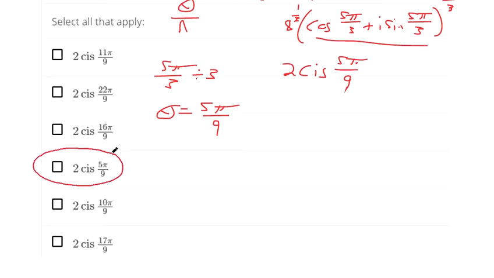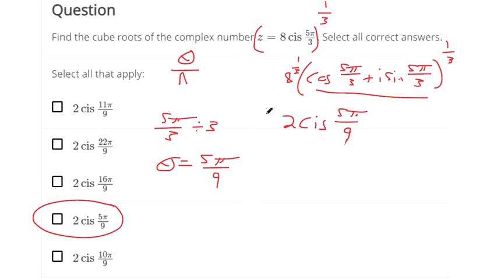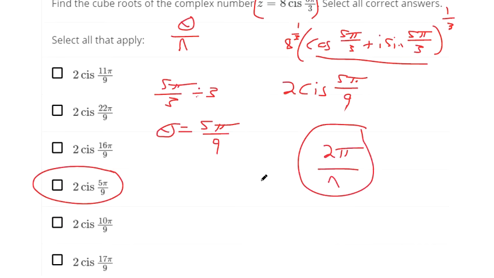So we have an option there for that one. But just like in all things trigonometry, we have to consider all the other possible correct answers too. So if you remember, the period of sine and cosine is 2π. So when we're taking the nth root, then when we try to find other possible angles that are also true for the cube root of this complex number, we need to also consider everything that's plus 2π/3 times k, where k is an integer.